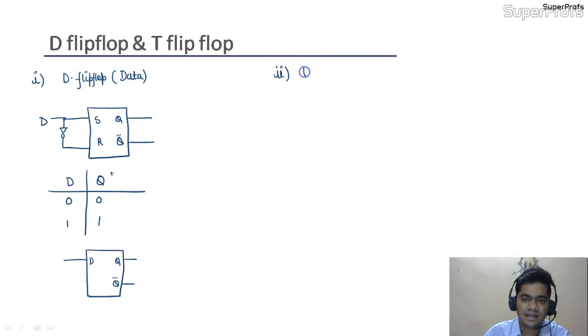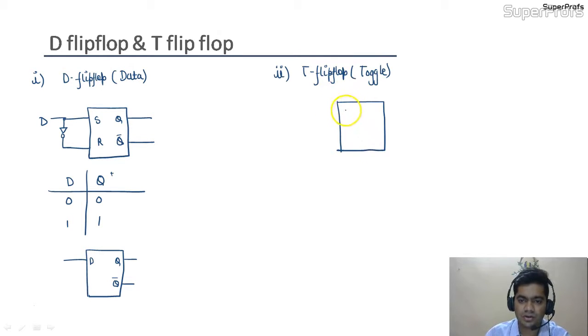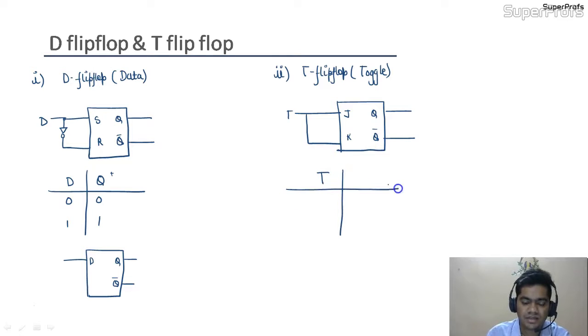Second is the T flip-flop. How are we going to construct a T flip-flop? T flip-flop stands for toggle flip-flop. In this we have two conditions, that is the memory state and the toggle state. So to get a toggle state, we have to use a JK flip-flop like this. And what we are going to do, we are just connecting it as this, and this is our input T. So what are the possible combinations and what would be its output?